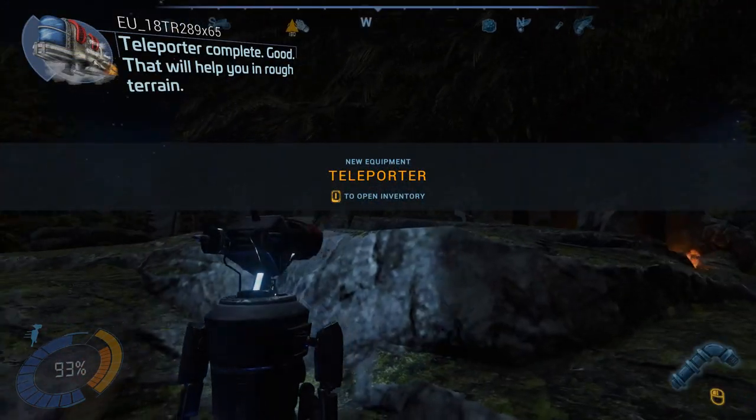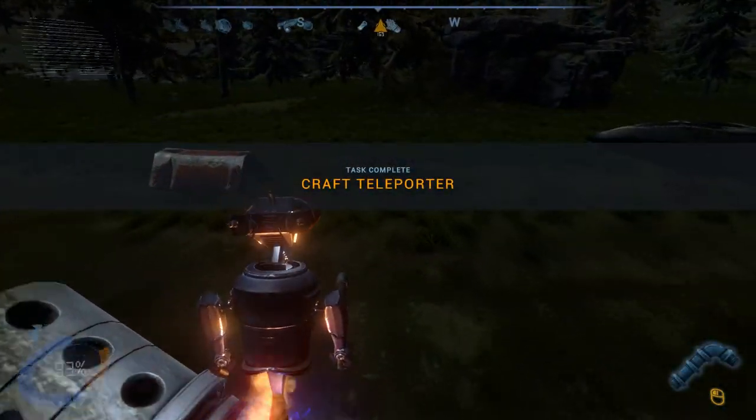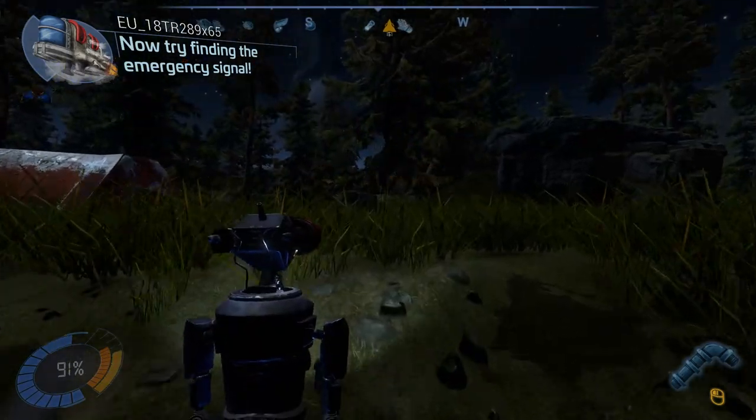Teleporter. Craft me a teleporter. Good. That will help you in rough terrain. Cool. Now, try finding the emergency signal.